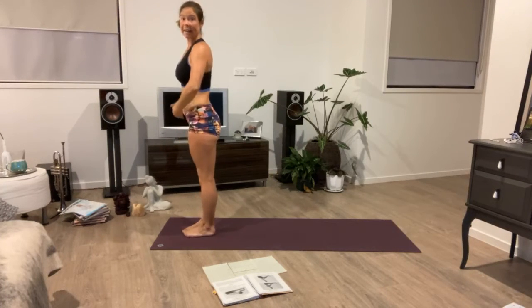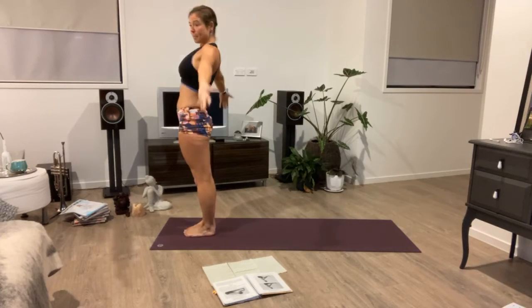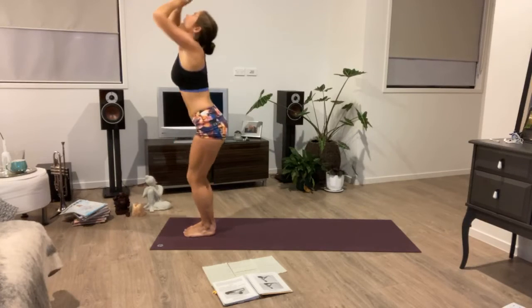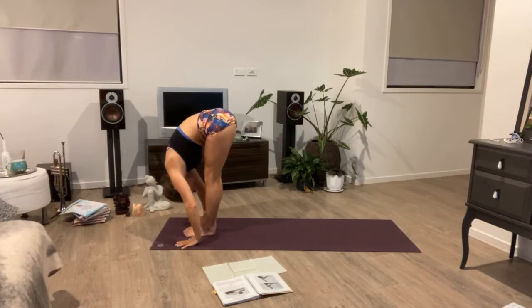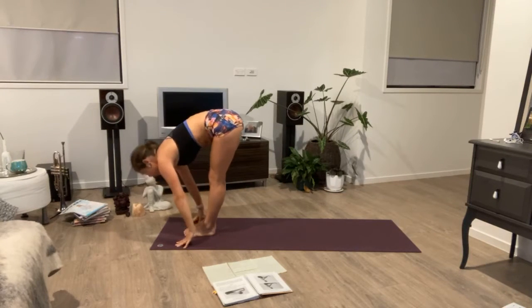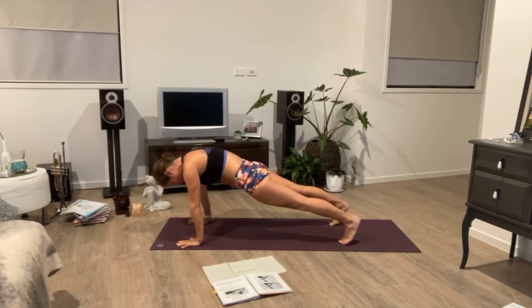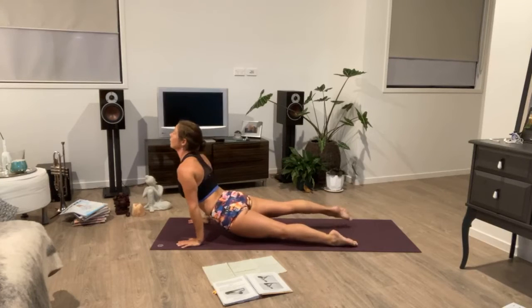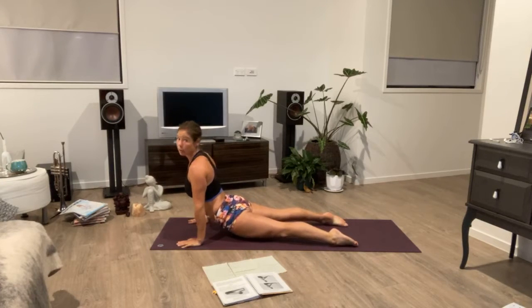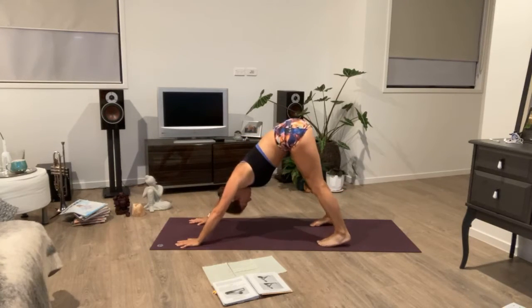Let's do that again. Waking our body up and let the energy flow through your body. Breathing in, reach. Breathing out, roll down, relax your neck and your shoulders, hands on shins, ankles or floor. Breathing in, look up. Breathing out, step, walk or jump into your high plank on your toes or your knees, lower down. Breathing in, open your chest, squeeze your glutes. You can have your hips down if you need to. Breathing out, down facing dog.